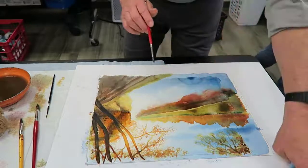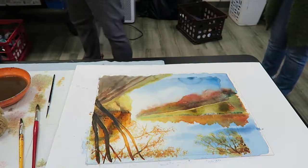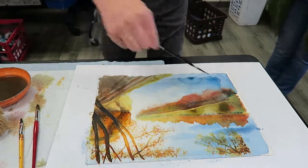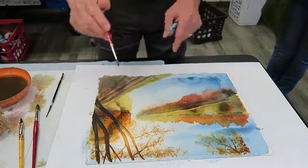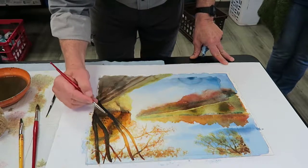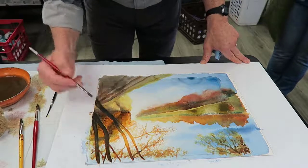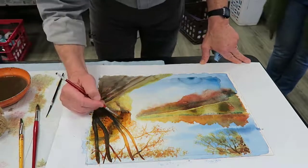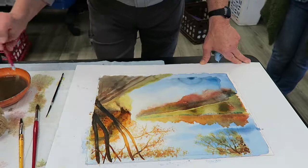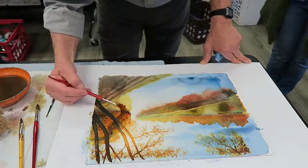I'm not going to do any of the rocks in here. No, but I mean that. Yeah, I'm going to do it like grass. It looks like it's textured. It's one of these brushes, Kathleen, just a thin brush. And it'll have to be completely dry to get that. Oh, yeah. But we will get to that one. And this will diffuse because it's wet, so these little dots will blend in to the background. Let's get this reflection looking a little better too.